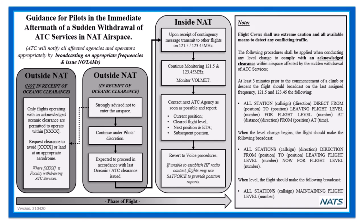This document produced by NATS is a quick reference guide for use in the event of an ATC-0 situation. This is their latest version, dated 21 April 2020, and it's available in the handouts section on the control panel, or you can go to 30westip.com in the resources tab under the North Atlantic area. It'll be a PDF that you can download and keep on an EFB for quick reference.